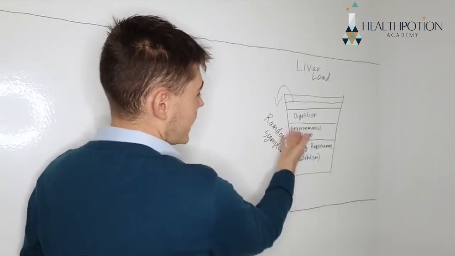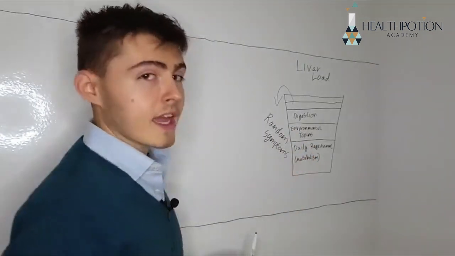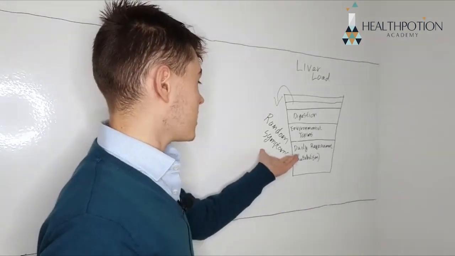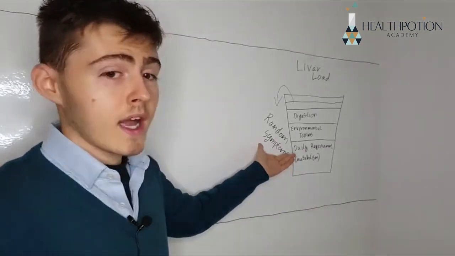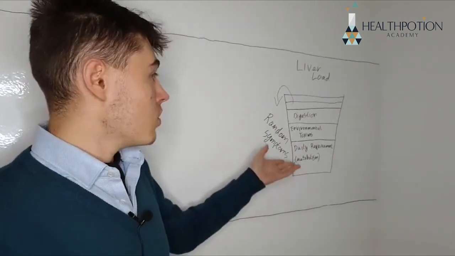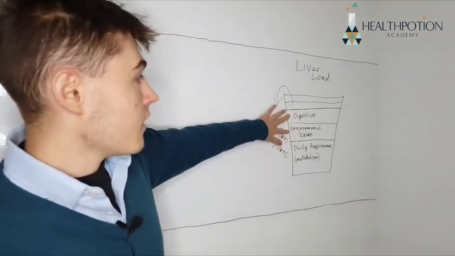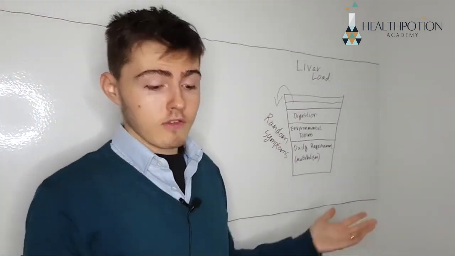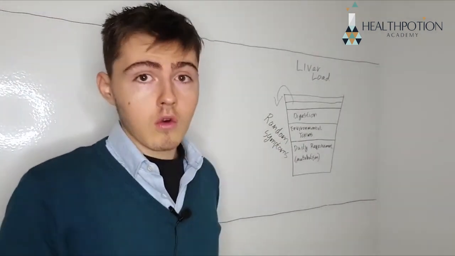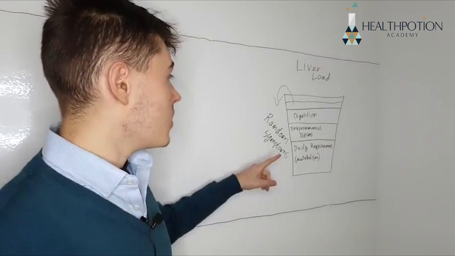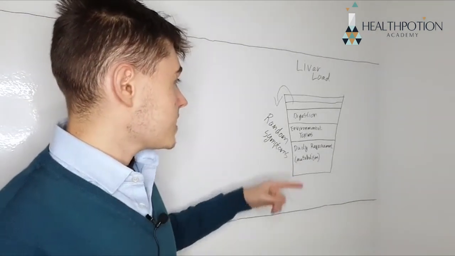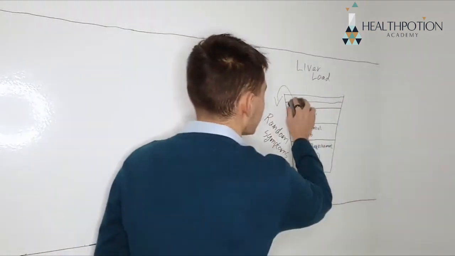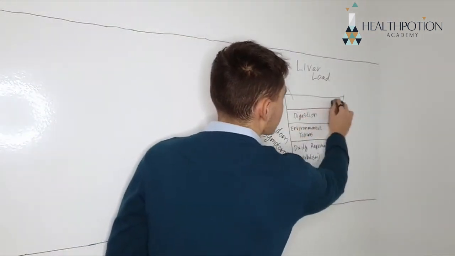This could be things like histamine intolerance symptoms — so itching. I know that's something Rita really struggles with. Itching can come out once you reach this point. Or if you've got skin problems — your liver is processing all of your fat-soluble toxins in your environment, in your diet, from your gut. So say you're doing something that's increasing the amount of toxins coming in. Say she did some probiotics — the thing with taking probiotics is they're a living organism.